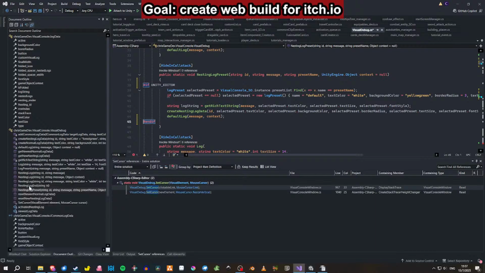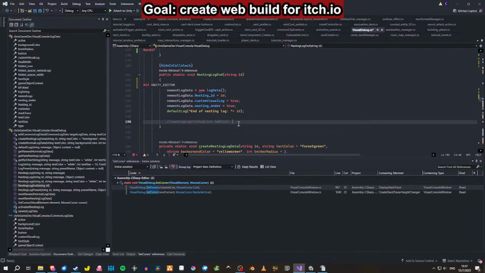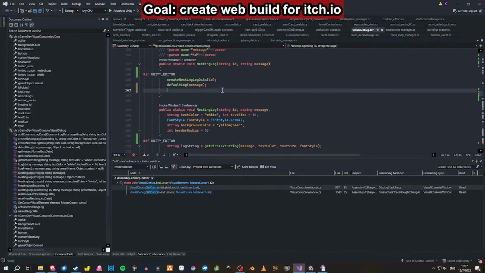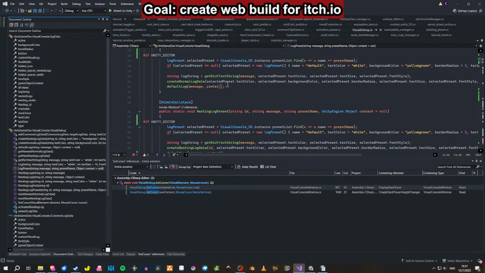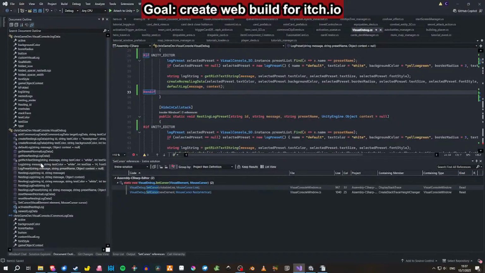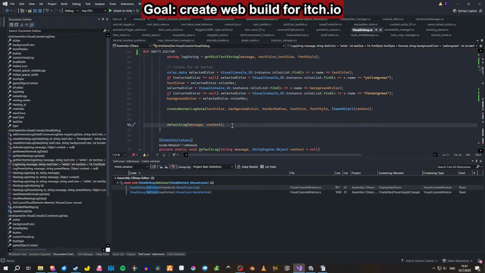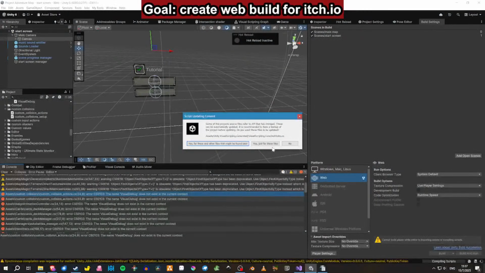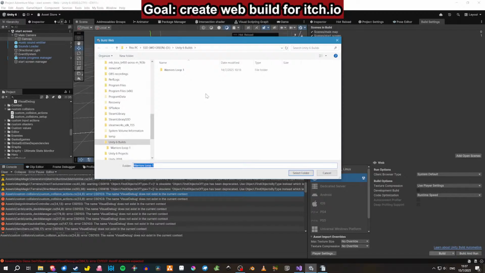Right, reset used. There we go. And if log preset, log. I think that's enough. Let's try once again.